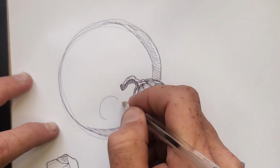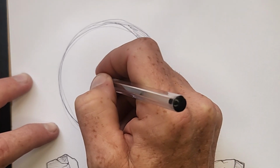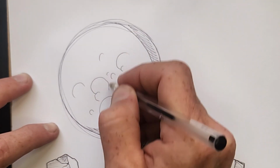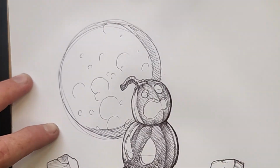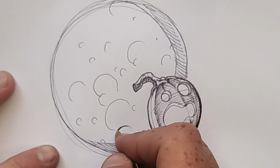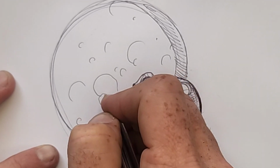Draw these C shapes with the open side facing away from the light. Draw a bunch of these C shapes in any size and let them overlap. We keep them all pointed in the same direction. Once I have enough C's drawn in, I'm going to thicken the apex of the curve on each one just a bit. Again, all pointed in the same direction.